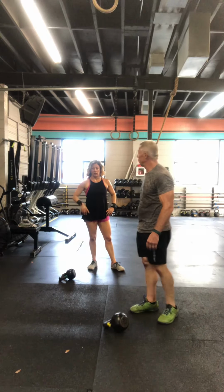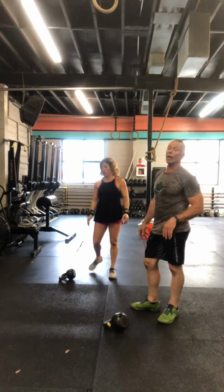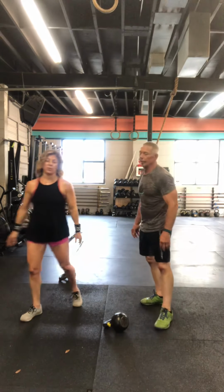If you have any chalk at home, keep it close. Chalk would be helpful. Especially when it's this humid. And if you need chalk, you can borrow it here. Or you can borrow it on Amazon.